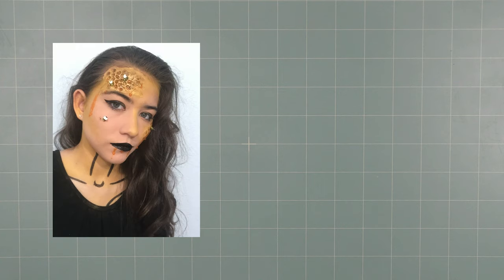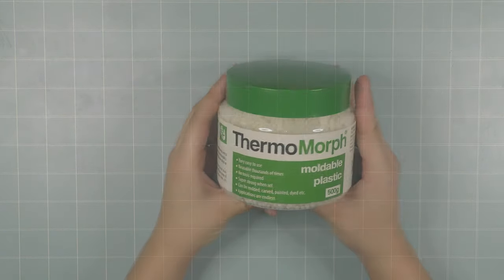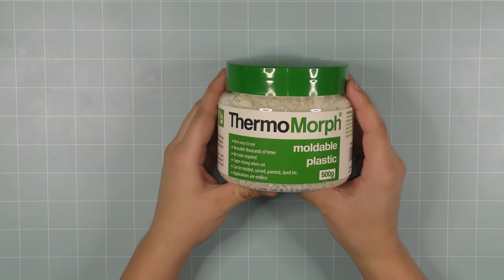I started by making the bees the day before. I'm going to show you what I did last time versus what I did this time. Originally, I thought about using the same method, but I decided I have better materials, so I should do a better job. For the new bees, I'm going to be using my Thermo Morph plastic.